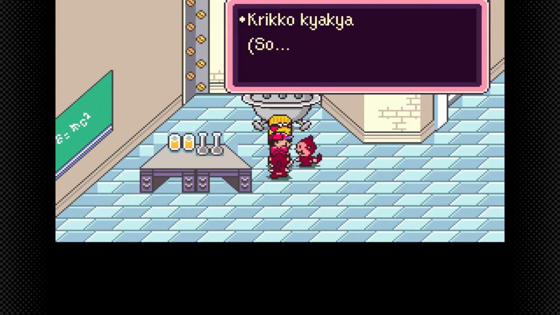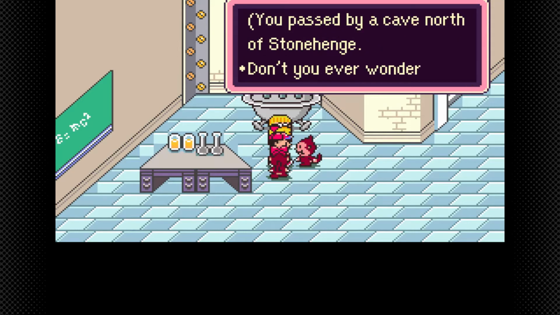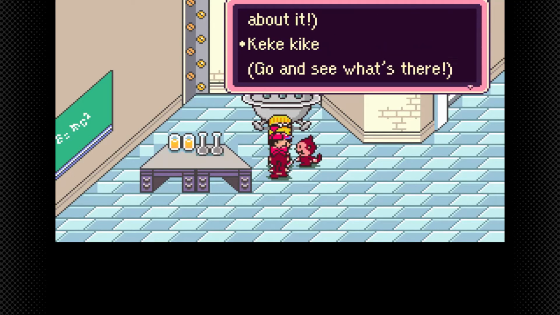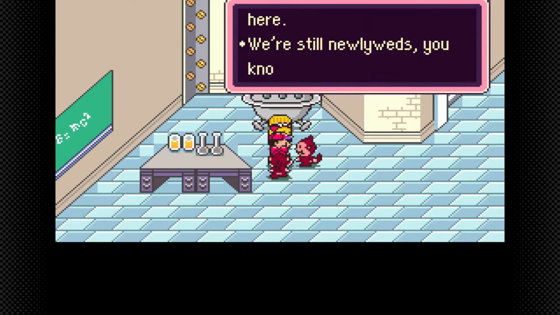Say hello. So, you passed by a cave north of Stonehenge. Don't you ever wonder what's inside? Can't seem to stop thinking about it. Go and see what's there. We're gonna get out of here. We're still newlyweds, you know. Bye-bye.